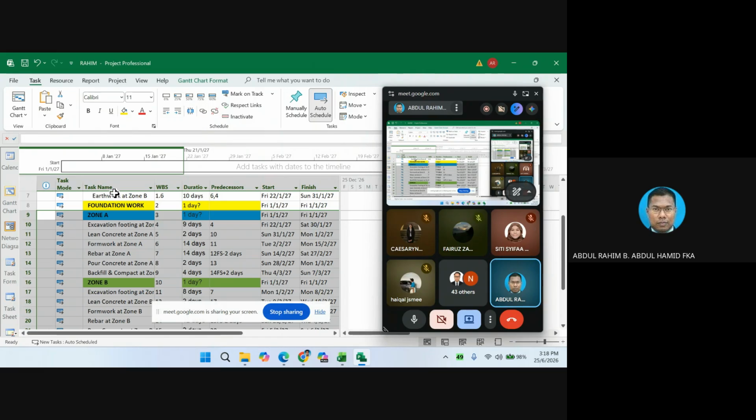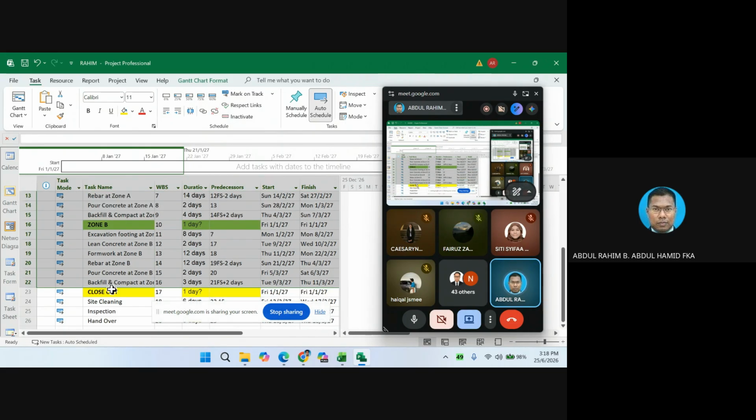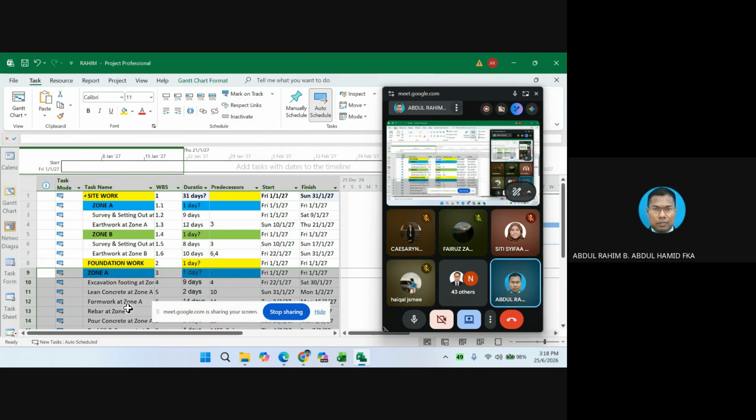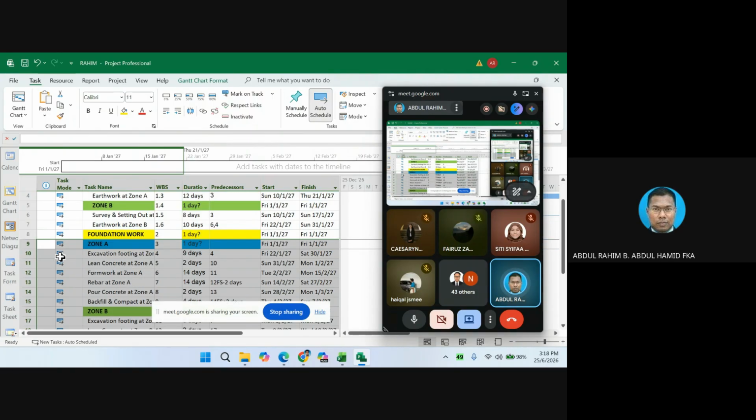So just simply choose the items after foundation work but before the close out, because the close out belongs to others. So that is how you select. The issue with some people is they select it wrongly. Then they are not going to get the same answer as mine because of indent. So indent could be a problem to some people.